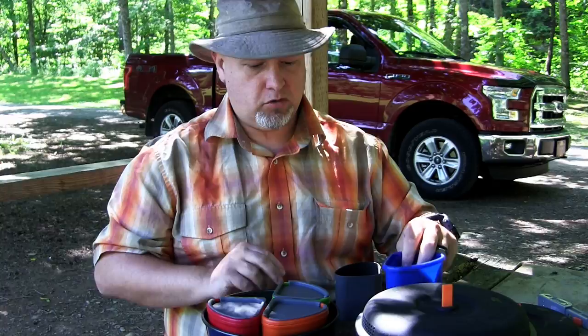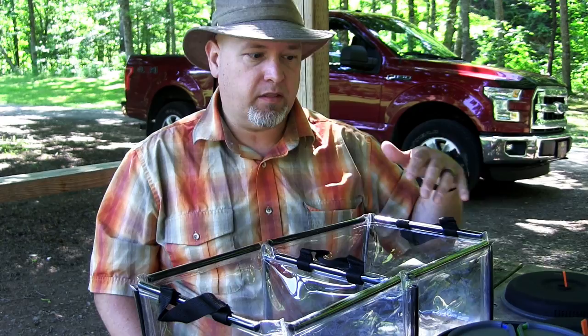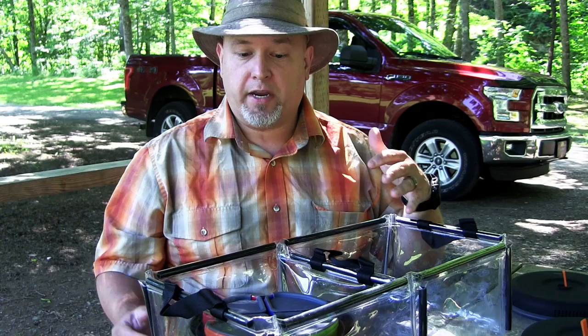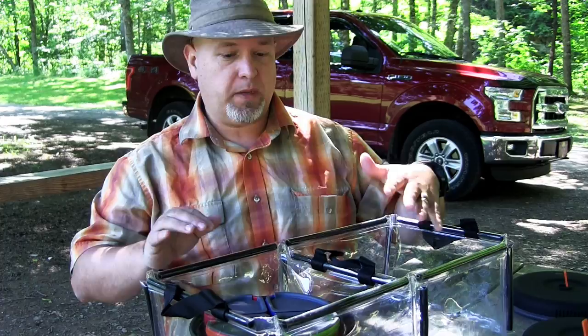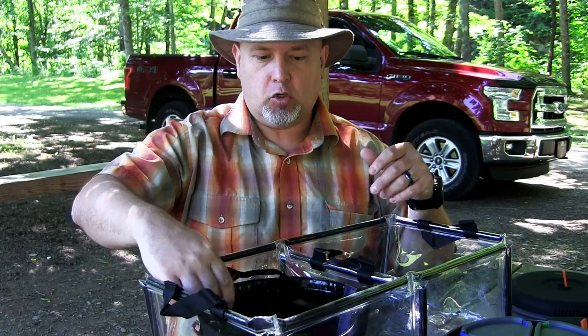The set is mostly complete but a couple of things are missing. First, there's no cutlery — forks and spoons would be nice. There's also no cutting board, which would be handy. While the wash basin has a 3-liter capacity and in a pinch you can wash dishes, you probably want something to rinse as well. I found that getting a Coleman PVC double wash basin from Amazon works better at camp — you can fit the entire cook set into one basin and have a separate wash and rinse side.